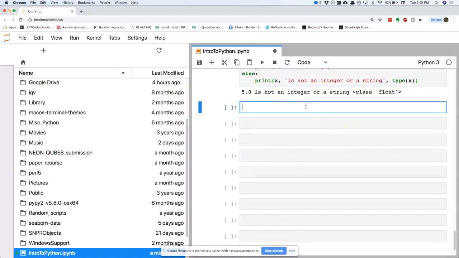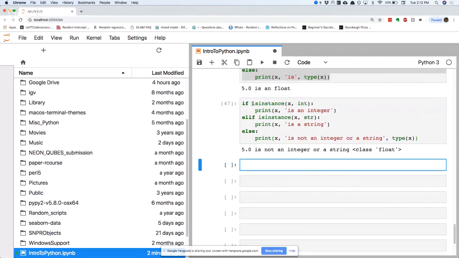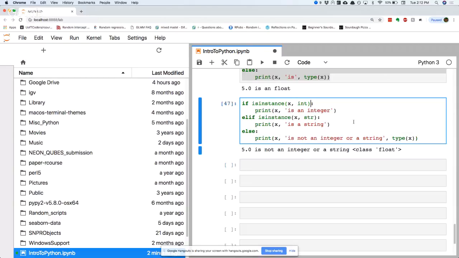That's basically all there is to if-else statements in Python. It doesn't get more complicated than that. You can make these conditions incredibly complicated. You could say, if isinstance x integer or this and that, right? If you add and here, you'll notice that and is bolded, so it's a keyword. You could add additional conditions in the same line. So you can check multiple things simultaneously, each of which has to pass for that whole condition to pass. Or if you want them to be exclusive, you can use or.